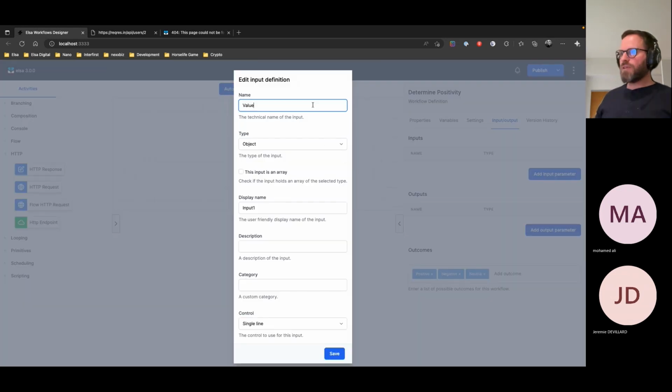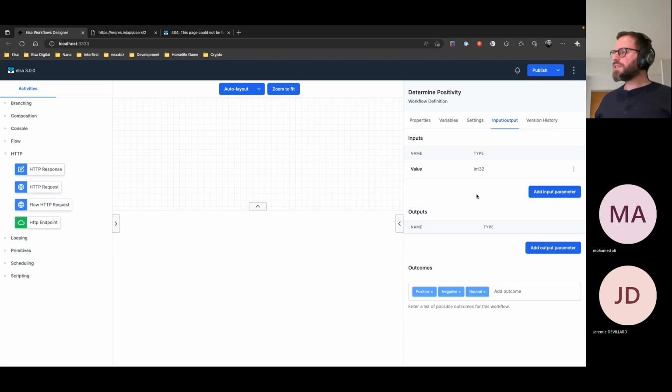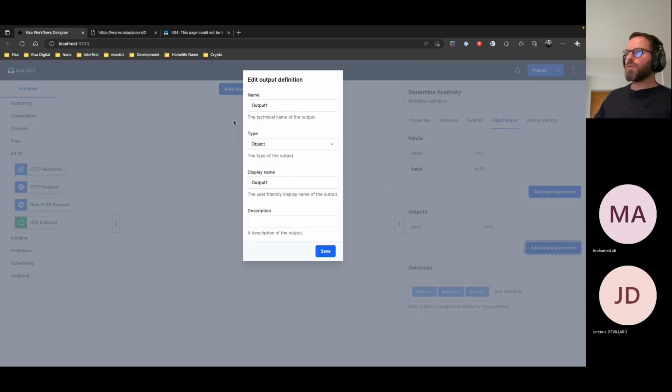So we'll add a value of type int, and this will be the display name as presented to the user that's using this composite activity. So we'll call this value. So here we have an input. We can provide an output, but in this case, I will just demo the outcomes. Actually, let's do both. So we'll also provide some textual representation of the positivity.